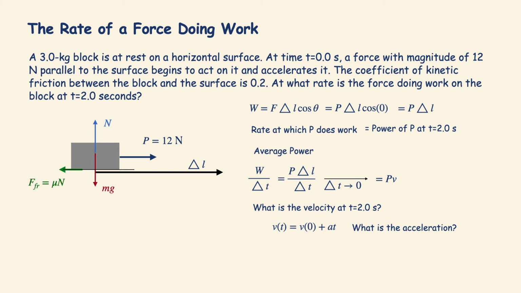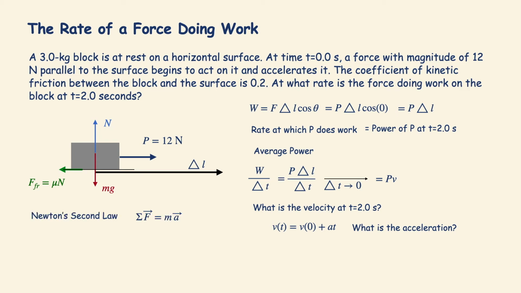Clearly the surface is not smooth, so there's kinetic friction. The problem actually even tells me what the kinetic coefficient of friction is. It's 0.2. So I will have a frictional force pointing to the left with the magnitude equal to mu times the normal force. Remember, mu here is 0.2, and n is what I marked as the normal force.